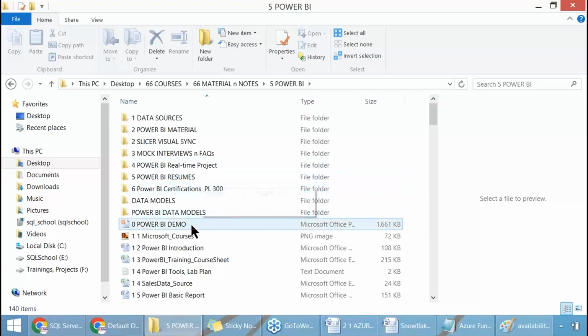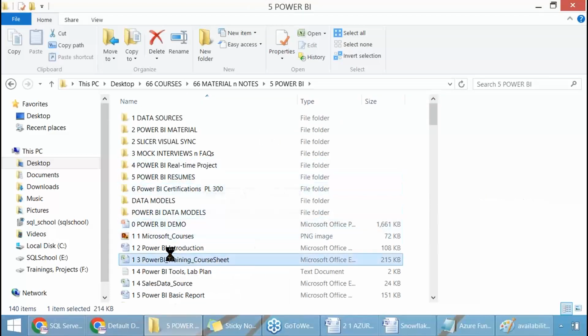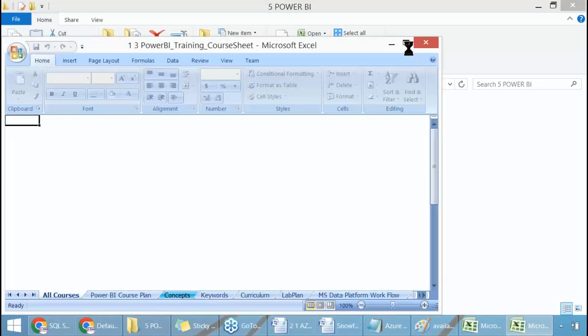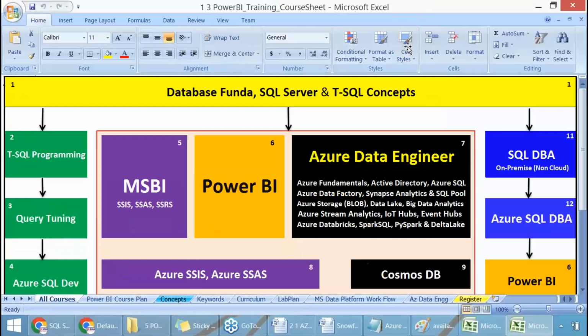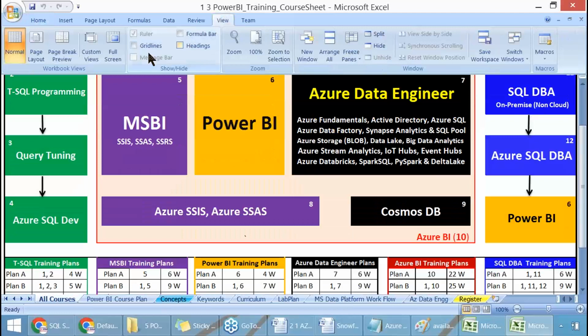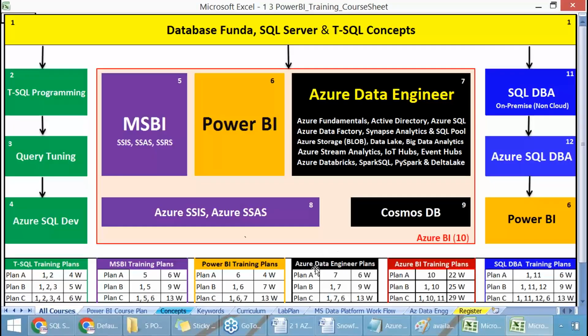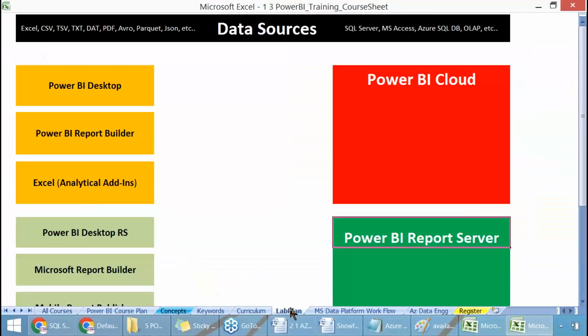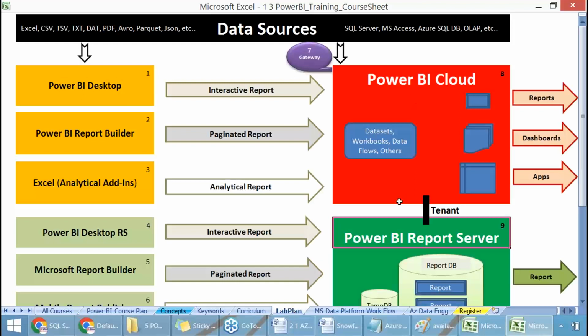Let me show you this way. A nice reporting technology called Power BI. In Power BI technology, there are different ways to get the reporting activities. Anything outside the cloud, we call it tenant. Something coming out of your cloud, out of Power BI cloud, it's a tenant.